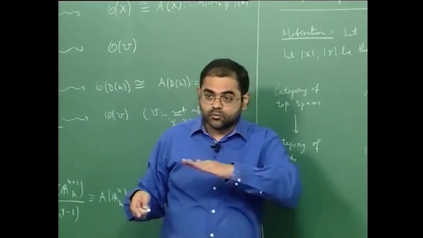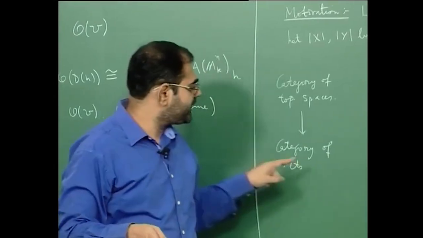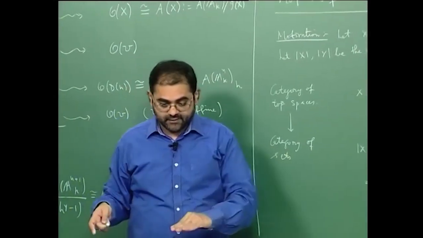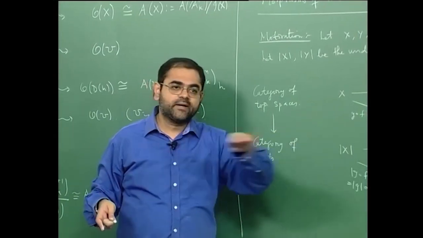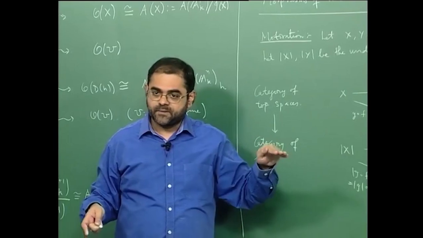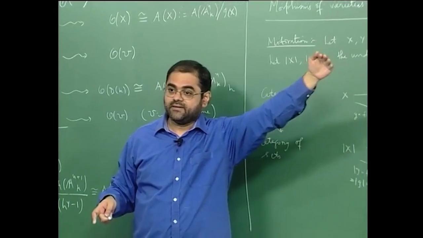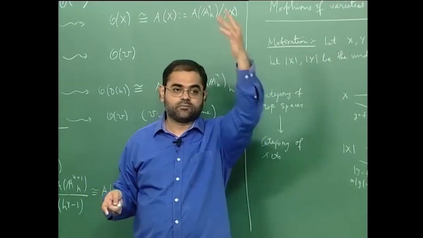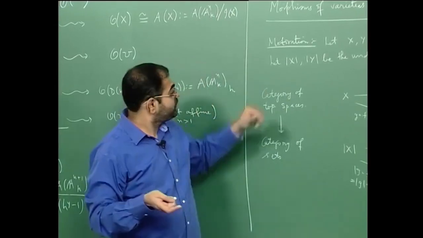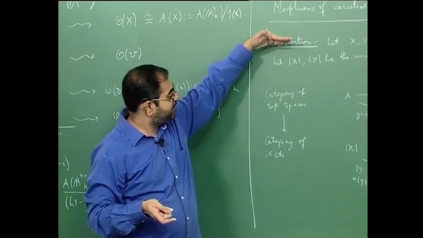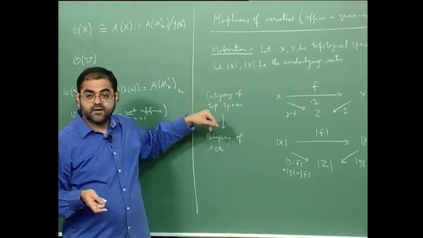So when you look at a variety, you should look at it at three levels. The variety as a set is the base level. You are looking at it in the category of sets. Then the next level is you look at the variety as a topological space, in which case you are looking at it in the Zariski topology. Then there is a third level, which is the variety as a variety itself. The variety as a variety itself is something more. It's not just a topological space. And therefore the point is that in that situation, this philosophy will work.